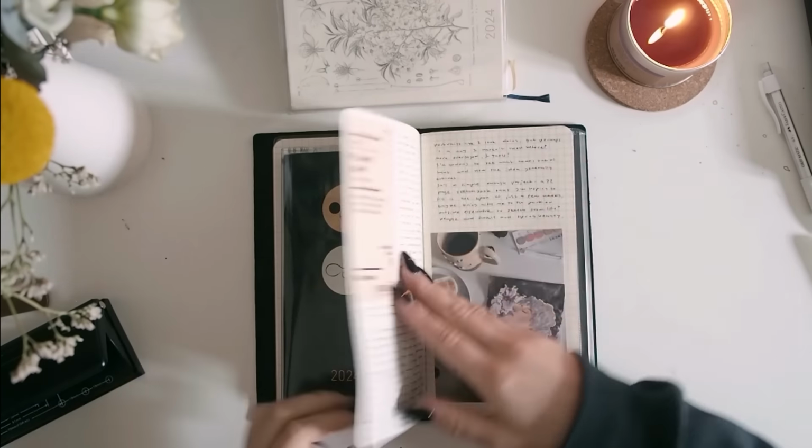Sorry. One thing that I have started doing in this book that I didn't do in my previous journals was tag every entry with the date. I have a date stamp that I got from Stationery Pal last year, and I started using it. I think that's quite nice. I'm still a bit confused about where to put the sticker dots because I kind of like them more on the right hand side, but I'm used to putting them on the left hand side, so I'm still figuring that out. Some more pictures, some more writing, diddle doodle.